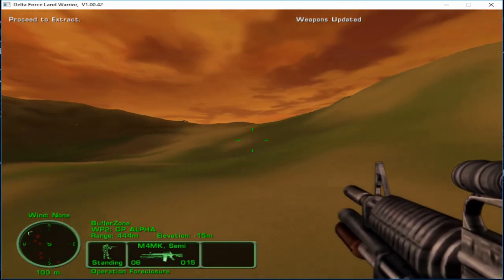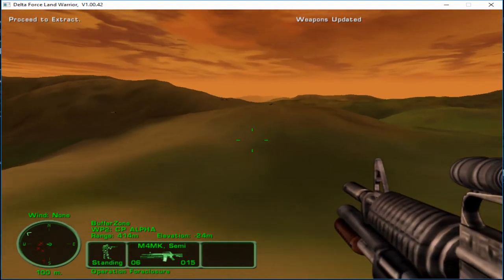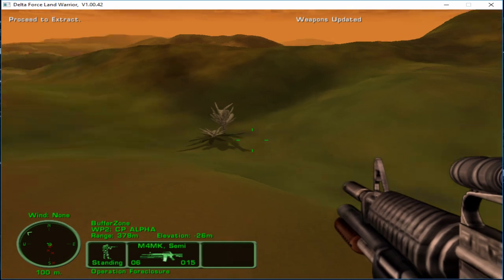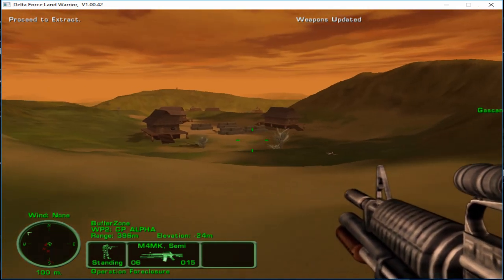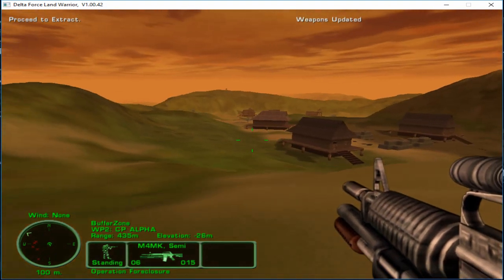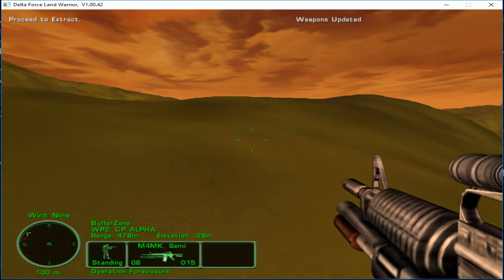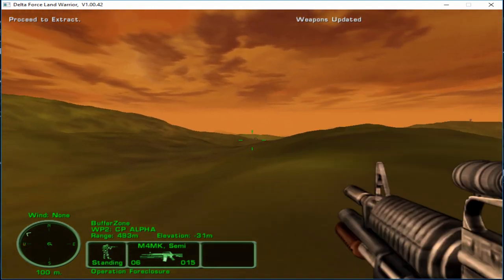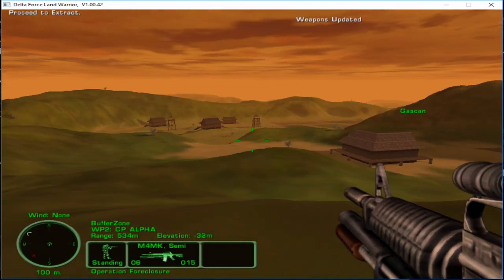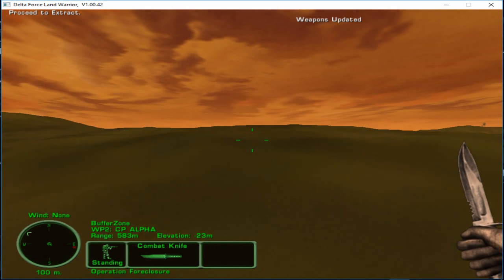Holy crap. Where did they come from? Is there more? Where are your friends? Is that everybody? Trying to freaking ambush us. I hear the helicopter. I'm assuming we need to go this way. I can't tell because the waypoints are no good, and I don't remember what the function key is to check the map. I'm assuming we're good. The helicopter is not shooting, so... Like I said, I did see people over here, but I want to say I took them out. Maybe they were going to be ambushers as well.